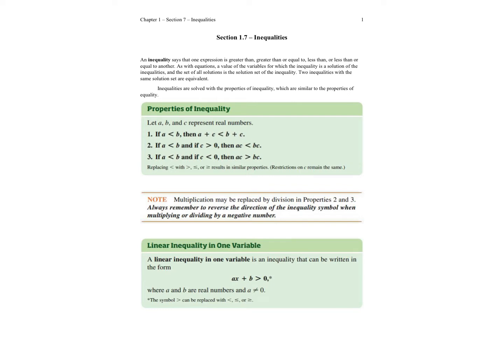In this section, we're going to look at inequalities and solving them. An inequality is a statement where we are comparing quantities where it's less than, greater than, less than or equal to, or greater than or equal to. So the first thing we're going to do is solve some linear inequalities with one variable, and we're going to build our way up to different kinds of inequalities that aren't just linear.